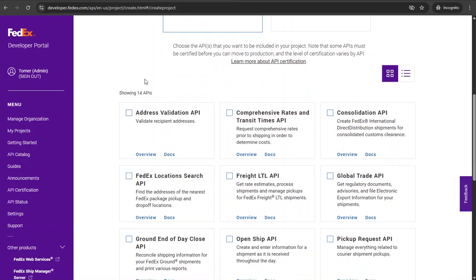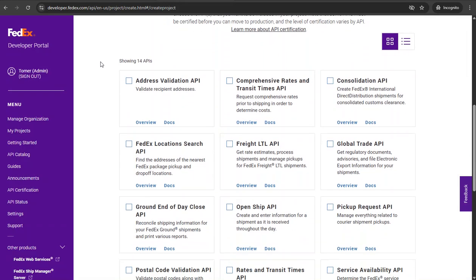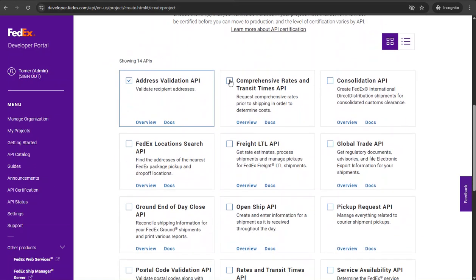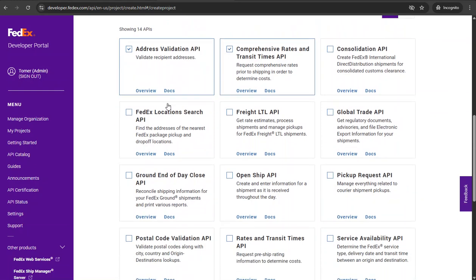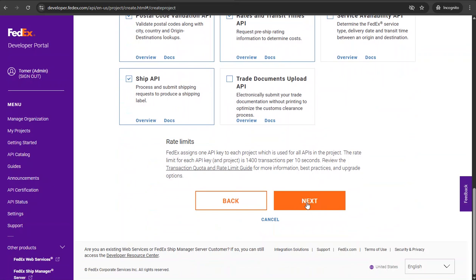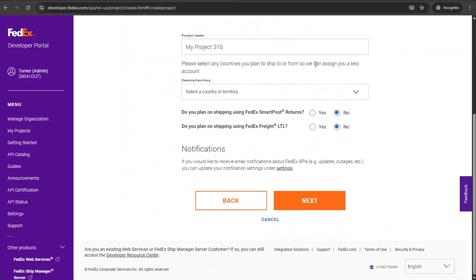And scroll down below to select the following options: address validation, comprehensive rates, postal code validation, rates and transit times, and ship API. And click on Next.